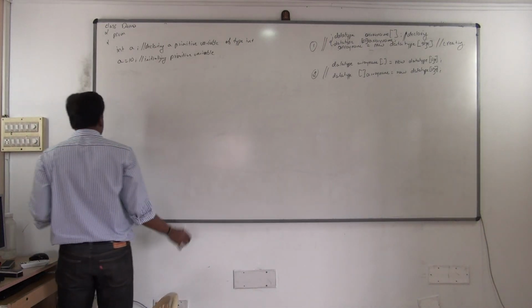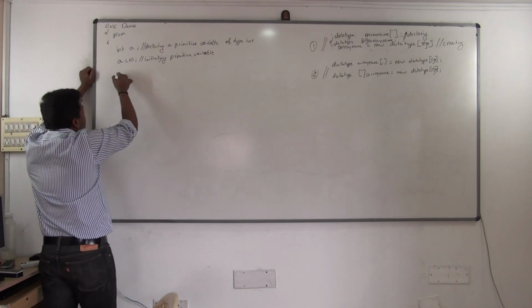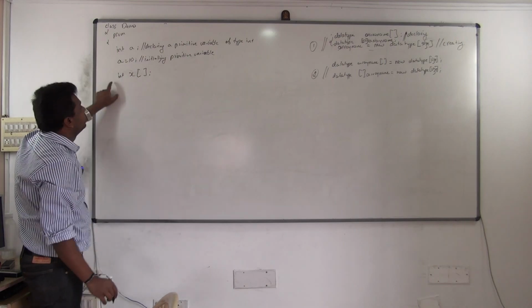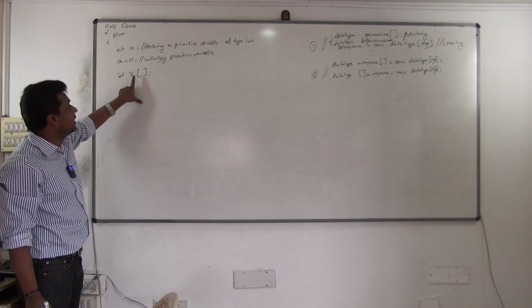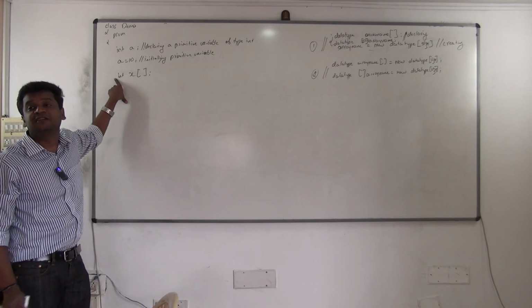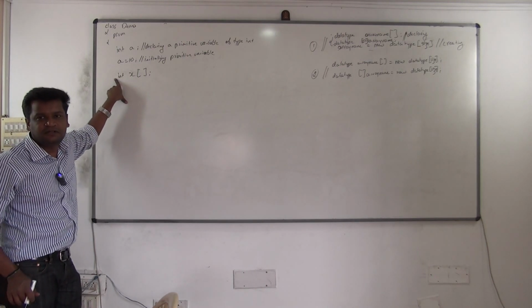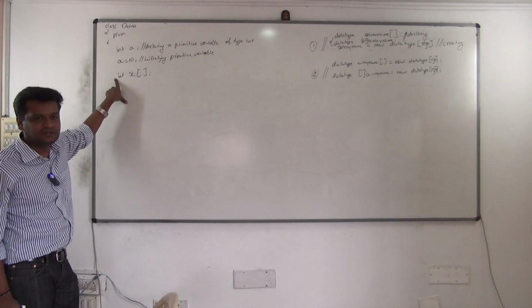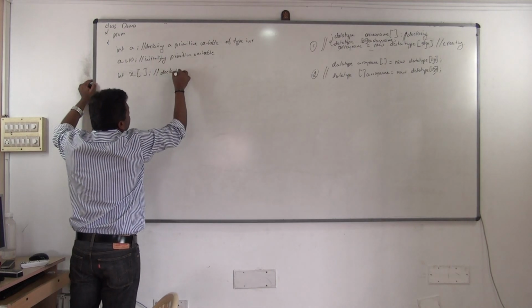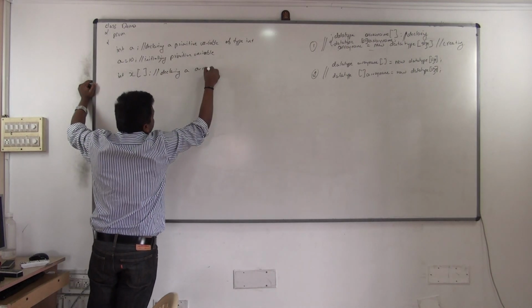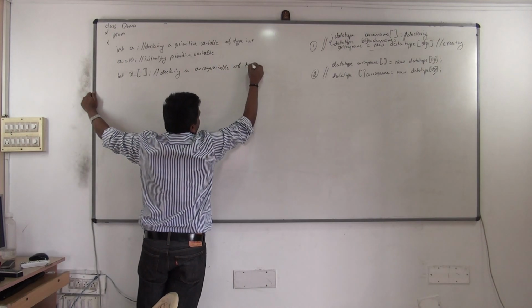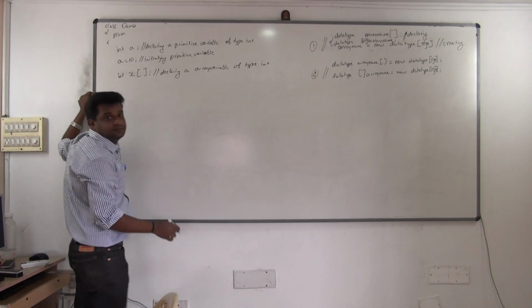Now let's go with that syntax now. So first I show you the first syntax. See this, int x. So what did I do now? I am declaring an array x of type int. Now this array can store what? Only integer values. You know what are integer values now? This array can store only integer values, so nothing else. So this is actually called declaring an array variable of type int. So your array is of type int now.